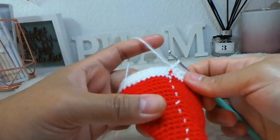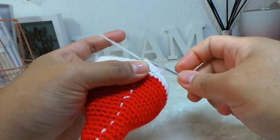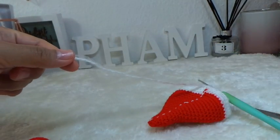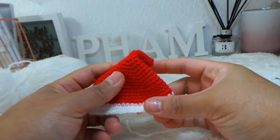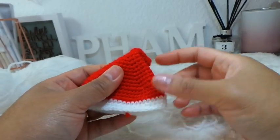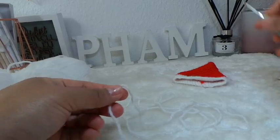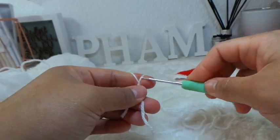So to end this row, I'm going to slip stitch next stitch and then chain 1. Cut your yarn and then hide the tail. Okay, so next is I'm going to create a small ball for the tip of this hat. So get your white yarn, start with the magic ring.